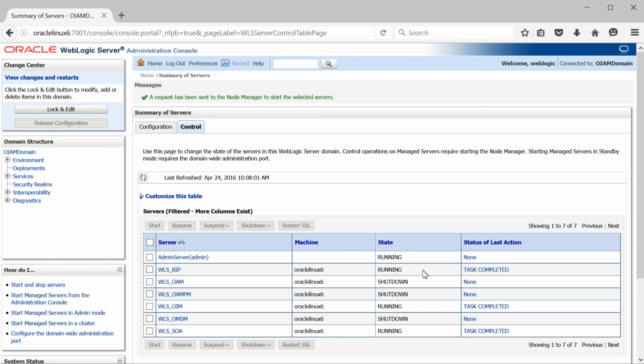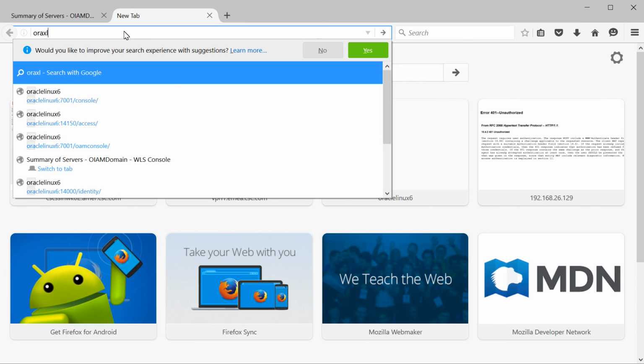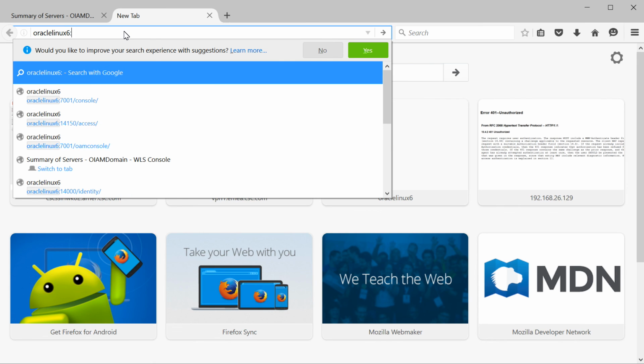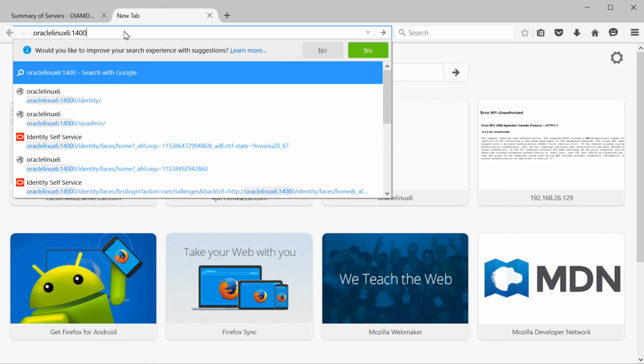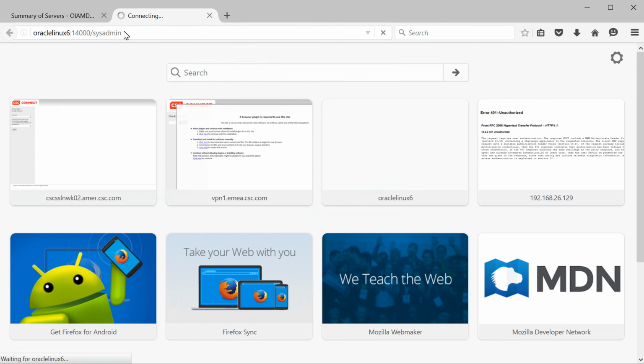So let's have a look at OIM consoles now. OIM has two consoles, the main system administration console and self-service console. System administration console will be running on port 14000. So Oracle Linux 6:14000/sysadmin.